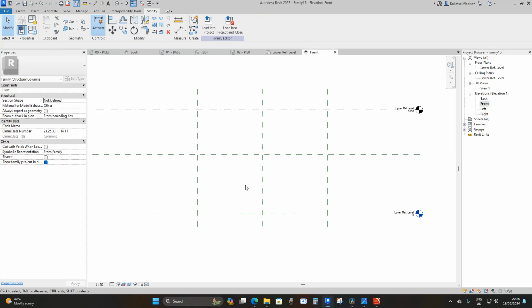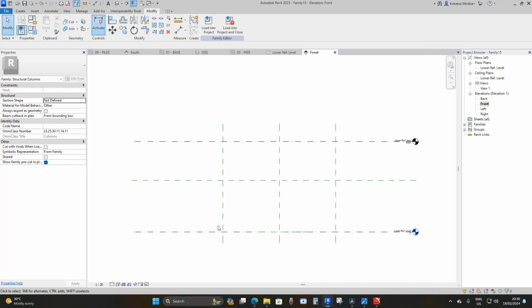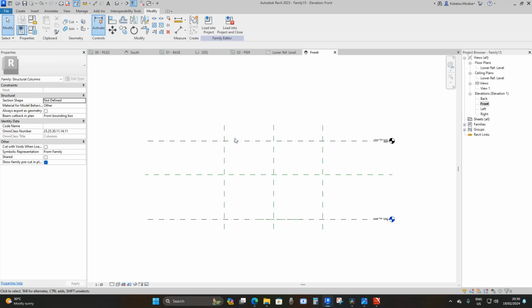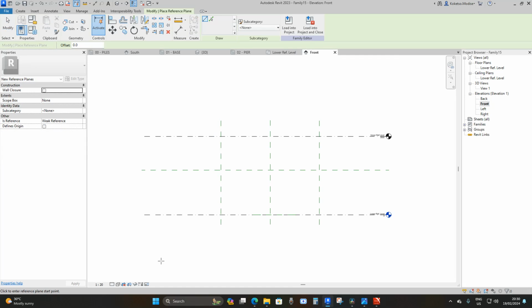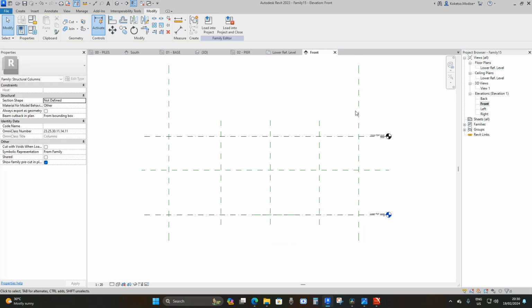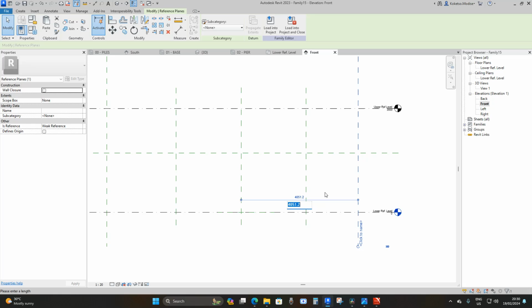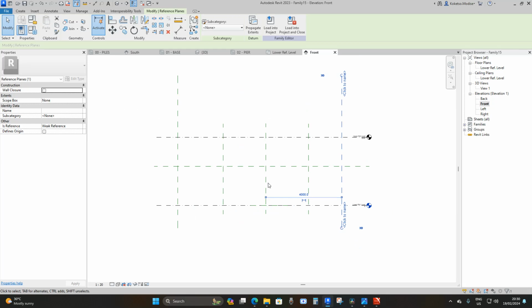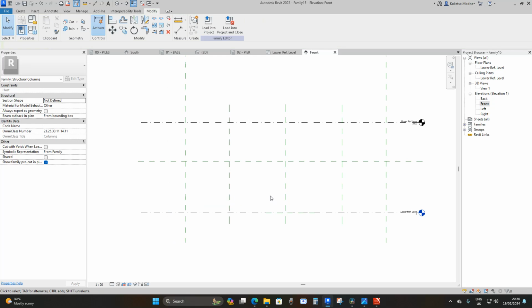And the next thing we're gonna do, as you know, this is 4,500, but this pier has different width from the bottom to the top. So the top is gonna be different in terms of the width. So you're gonna press your reference plane again, just place them randomly like so, and extend them so you can see the difference. And then you're gonna drag this blue line from the center, and then adjust the offset. So you're gonna make it 4,000 this side, and then this side also you're gonna make it 4,000 millimeters.